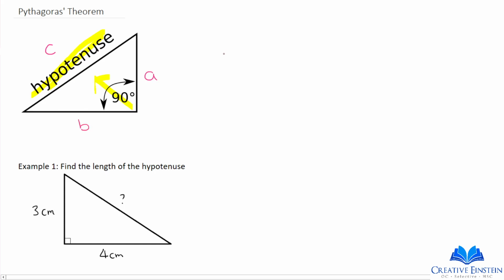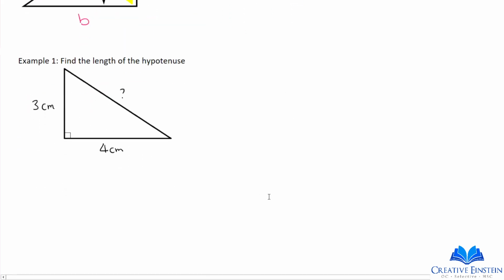So the relationship between these three sides on any right angle triangle is c squared is always equal to a squared plus b squared. Usually the first thing that I get my students to do is draw the example 1 triangle, and then we'd actually measure the side of the hypotenuse together. And normally we would find that it is really close to 5 centimeters. It may not be exact because when we're drawing, we might not get the angle correct, or the pencil might be too thick, or sometimes you might be a few millimeters off. But that's okay, because it's meant to be 5, and I'll show you why.